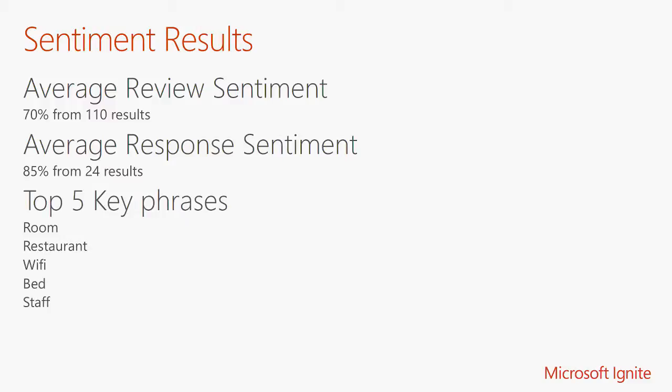Out of that, I also grabbed the top 5 keywords based on the text analysis. And that's across all reviews: room, restaurant, bed, staff, and Wi-Fi. Now, because I'm in Australia and I have my own Wi-Fi, I didn't care about that. I was going to get there late at night, leave the next morning, didn't care about the restaurant. But I really did care about the bed and the staff at that point.